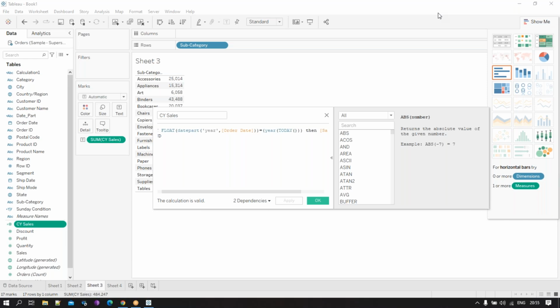Can we make one statement all together, sir? Year, month, day, week. Can we write one statement including all of year, month, day, week? How can we display that? I mean, see, current year sales means only current year. Current month sales means current month, right? How can you make that separate in the same calculated field? I need the current year sales separately, current month sales separately. How much is the current year sales? How much is the current month sales? That is all I need, right?